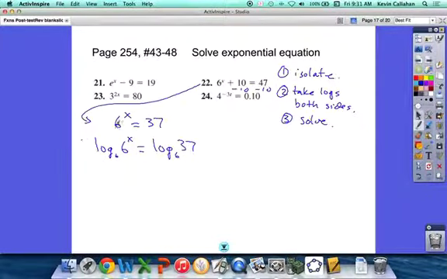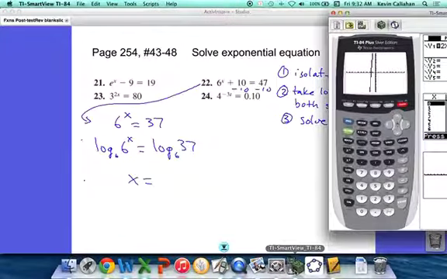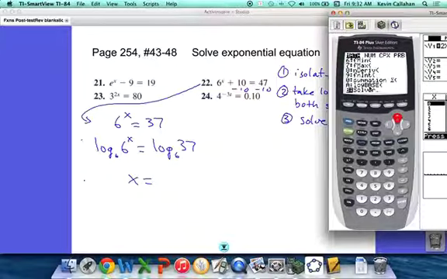Now, what does this simplify to? X. That's why you do it, right? If these two match up, then it's all x. And then that is something that, at least with these calculators, you've got a log-based function. You can do the logarithm of any base. So remember that that's in the math menu. Math, scroll to the bottom. So you can do that directly.